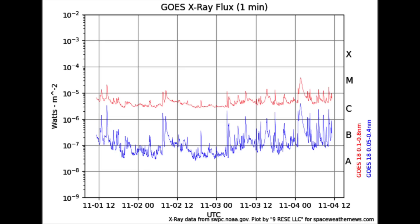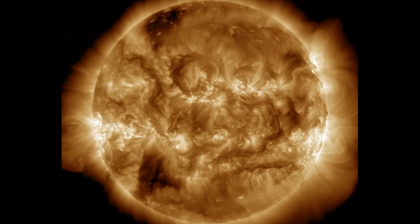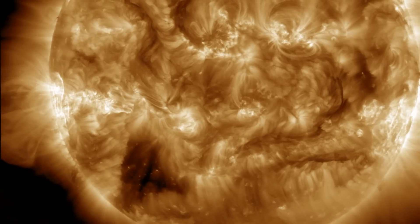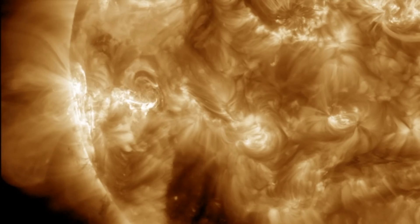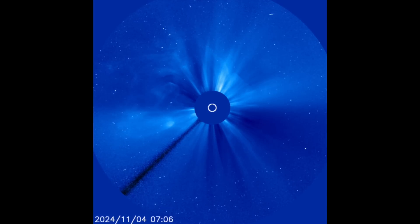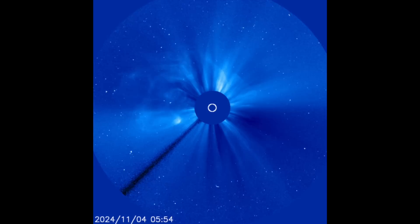Quick look at the x-ray flux — we're seeing those M-class solar flares. The one that kicked off the day UTC was of a bit longer duration, and you can see it erupting near the limb. While the positioning of the eruption means most of the CME will miss Earth, the SOHO coronagraphs do show plasma leaving the right side of the central disk as well. Data missing, but we can still tell it's a wide burst — could have a glancing blow coming middle of the week off this one.